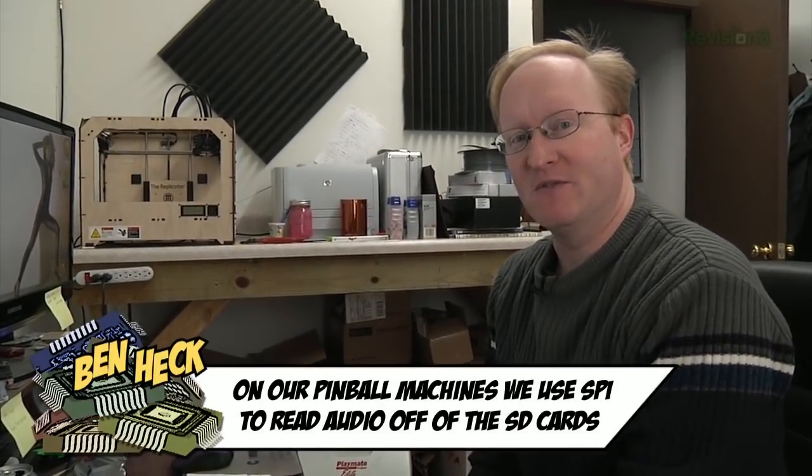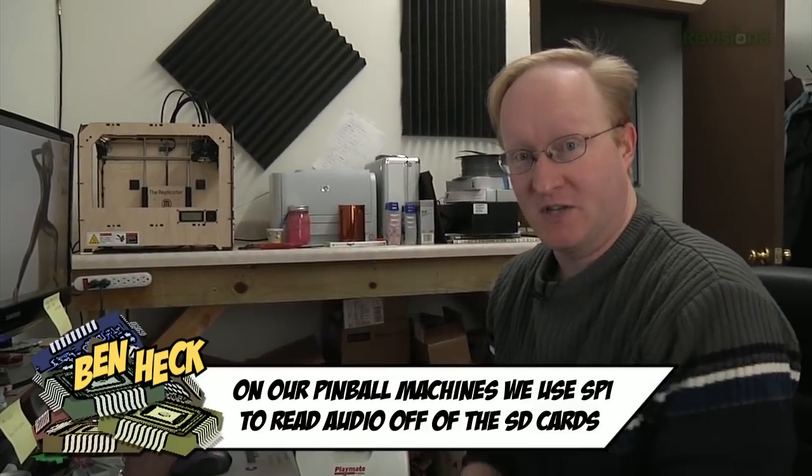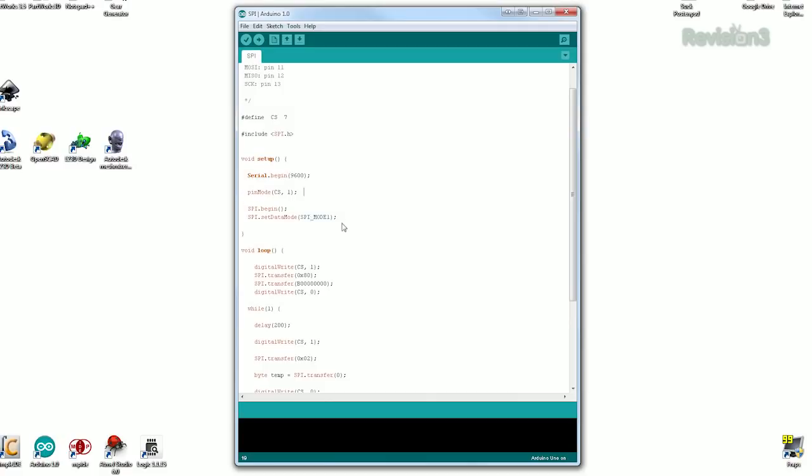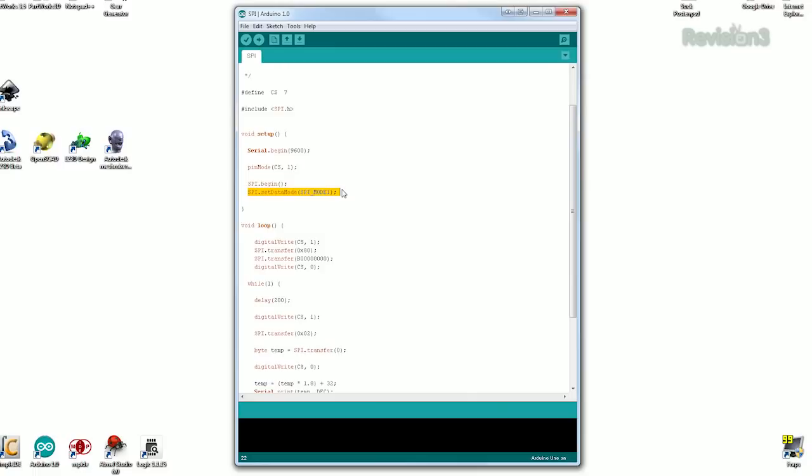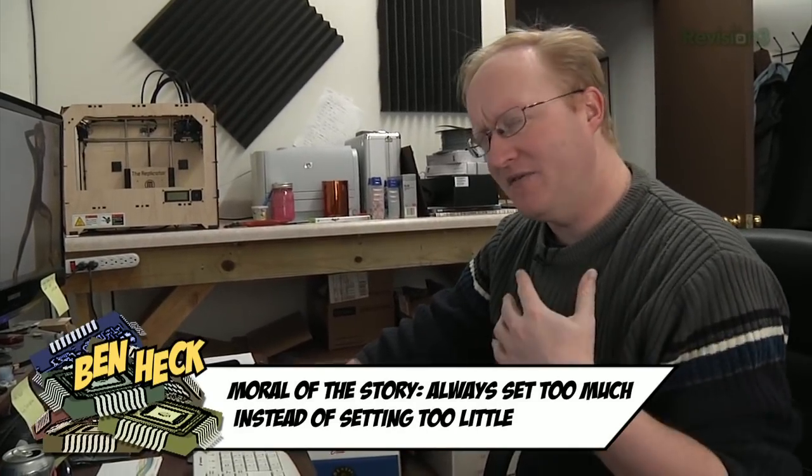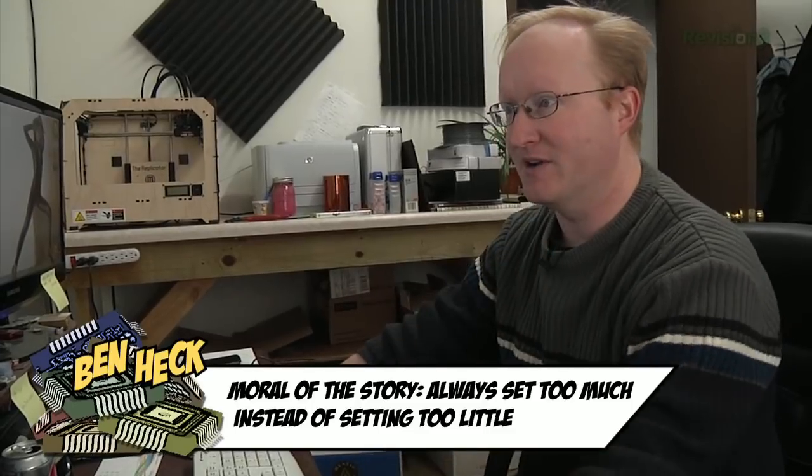There's an SPI library in the Arduino software, and pretty much any microcontroller you're going to use is going to have an SPI library. It's very, very common. However, when interfacing with this particular temperature gauge, I noticed a few glitches, which I'm going to take you through now. Here on the screen we have include SPI, that includes our library. You define chip select. As we mentioned, you have to select which SPI device you want to run, and we make chip select an output, and then we start SPI mode. Here we have something weird. It's set data mode. It refers to the phase of the clock and when the data is shifted in or out, and there's four different modes, zero through three, and as it turns out, this thermometer doesn't use the standard mode, so this didn't work until I set SPI mode one. So that tripped me up. So if your device isn't working, try setting different data modes. I couldn't really find it in the data sheet either. I just had to basically try all three or all four until they worked.